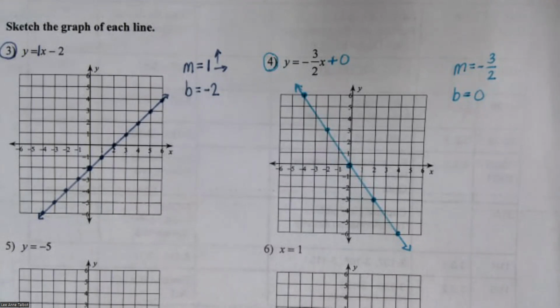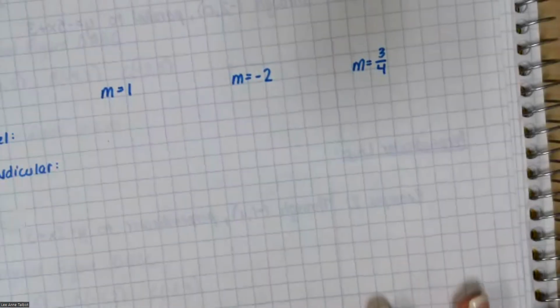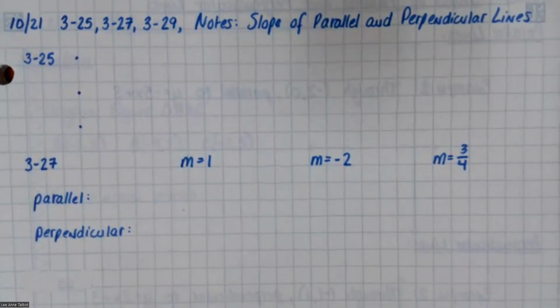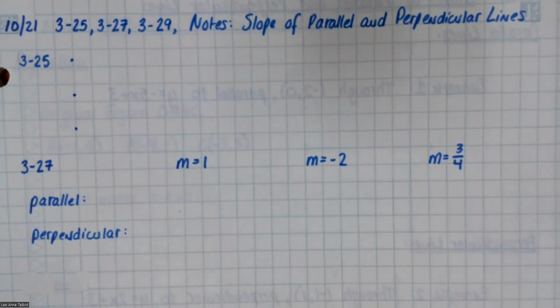Good? Okay, next thing I need you guys to do is make sure that each person in your group has one of the bright pink Post-it notes. I put bright pink Post-it notes on your tables, and you need to separate them apart and make sure that one person in each group has one. We're just going to use it for the right angle. So today we're going to talk about slopes of parallel and perpendicular things. And you do not need your packet anymore today. You can put your packet away.